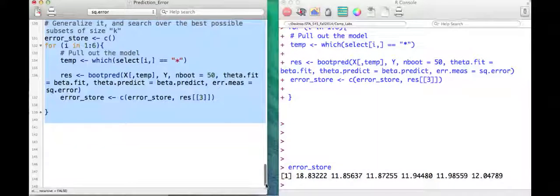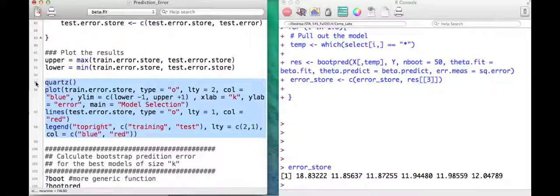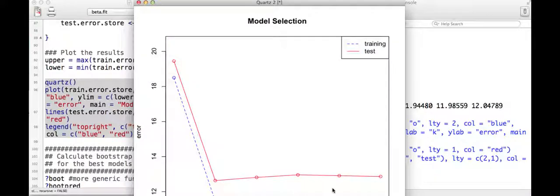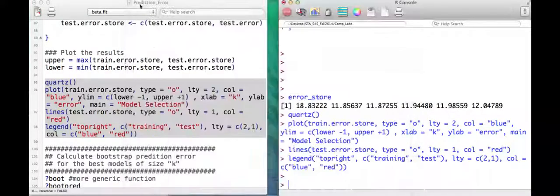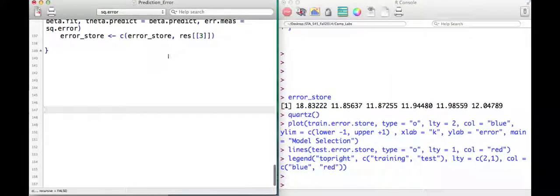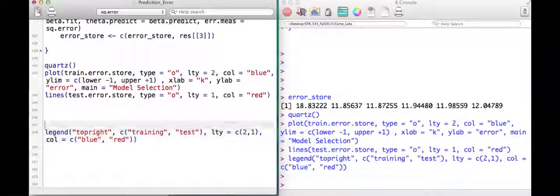But now let's go ahead and look. What I'm going to do here is I'm just going to scroll up here, and I'm going to copy and paste this. This was the graph that we generated before, and so let's plot these now and see where they sit with respect to what we found. So I'm going to copy and paste this down here, and add another line to the plot. I'll do lines. It's going to contain this error store from the bootstrap, and the type is going to be this O.